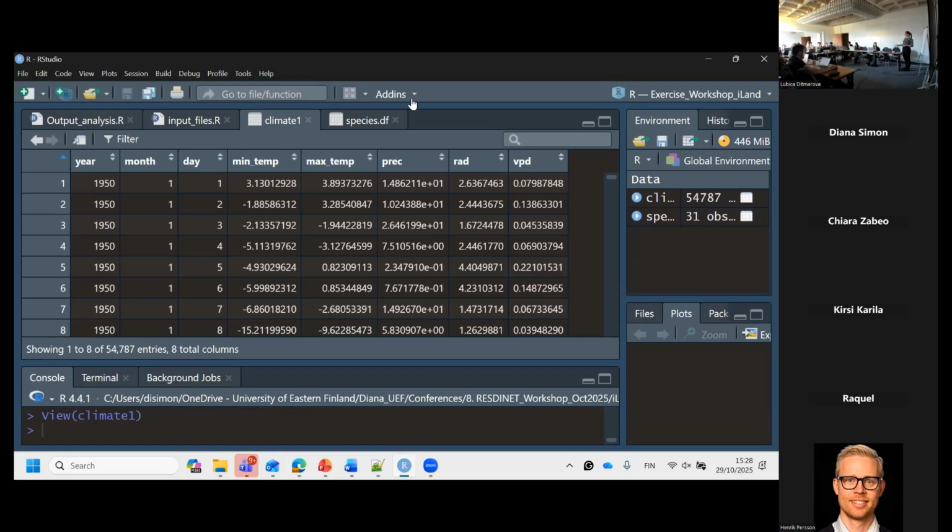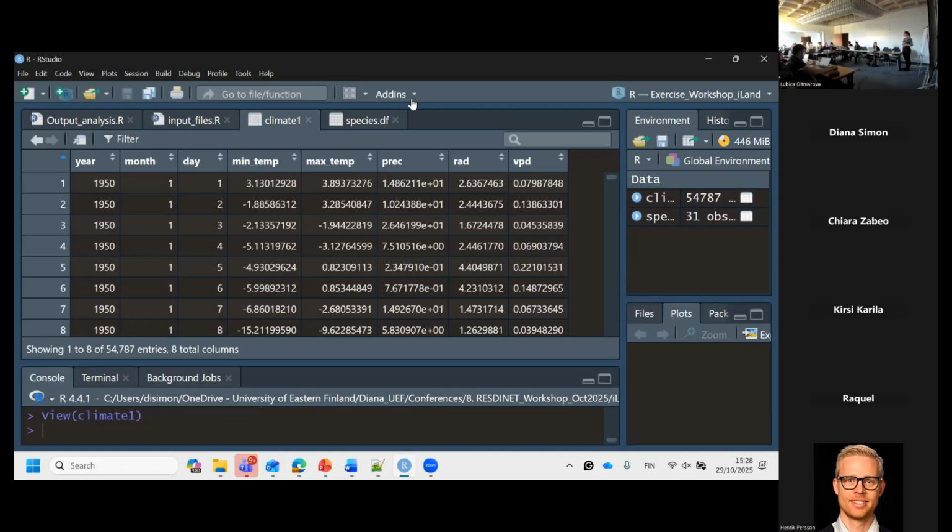And there is a new tool now in iLand, well, new for me at least, that you can make climate projections, and say RCP 2.8, and then it calculates automatically the projection based on the factors that are known from the IPCC reports.